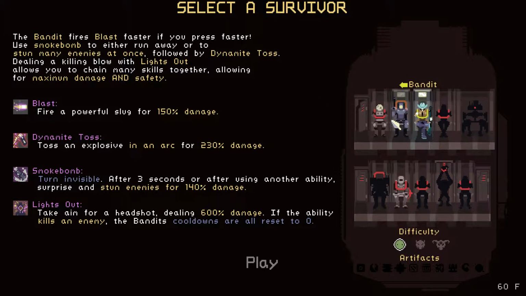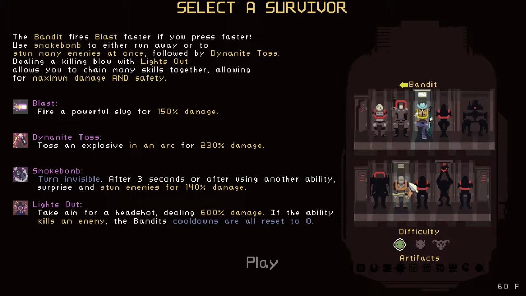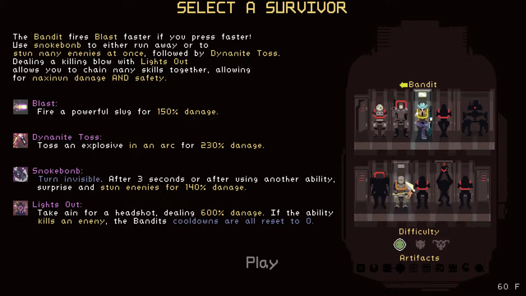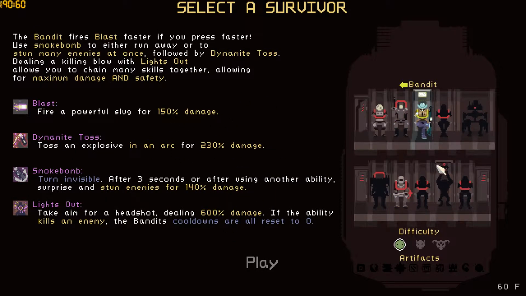You actually noticed that I've unlocked another class. Well, before I play these classes, I tend to practice with them. I've had a little bit of practice with the Miner and the Bandit. The Miner I'm still getting used to, so I might do a practice stream or some more practicing before we play that. So for now we're going to play the Bandit.